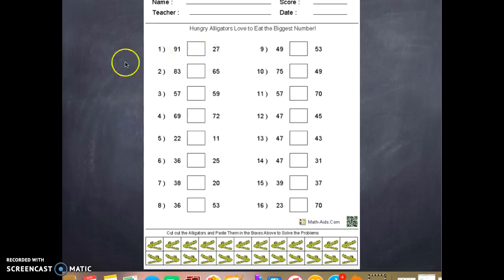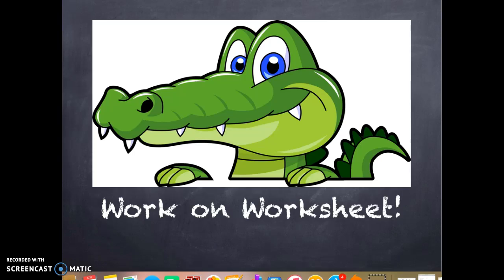So once this worksheet is complete, I would like you guys to turn it into the inbox and read until everyone else is finished. And then we will do our check for understanding for the day. So let's work on your worksheets. I'll give you guys about 15 minutes to 20 minutes or so. Since you guys have cutting and gluing to do, it'll take a bit longer. But get going on that and we will do our check for understanding.